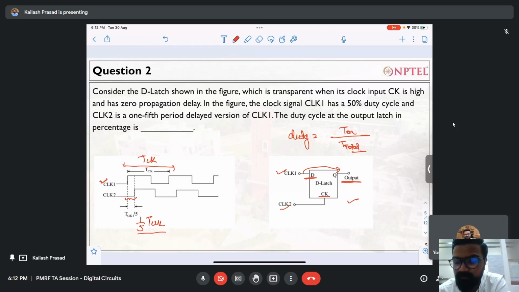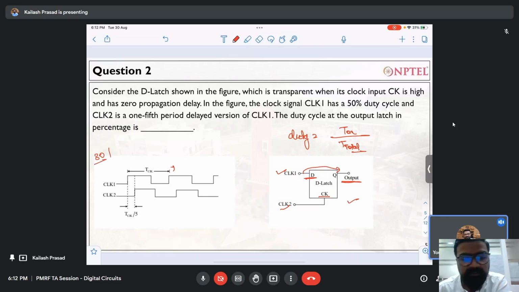Anyone? So, percent, yes, 30%. So I have one option which says that it will be 30%. Any other answer? Anyone? So let us solve this problem and let's see if the answer is 30% or any other answer.